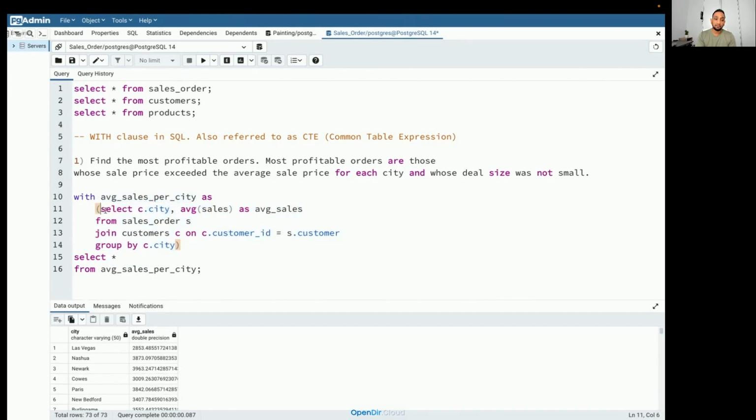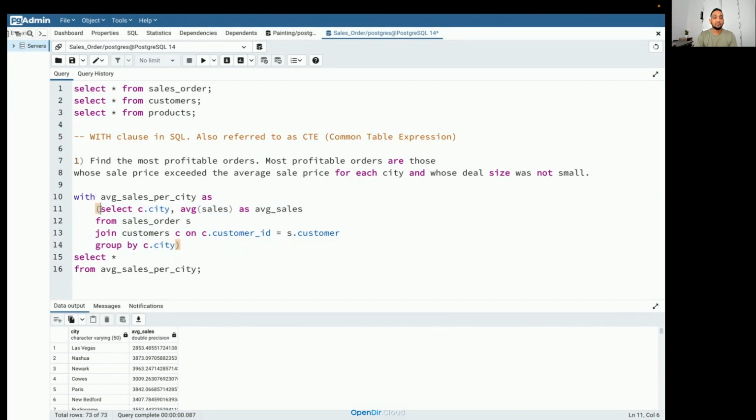So this data is temporarily stored in the database, and it is stored until the execution of the query completes. As soon as the query execution is completed, whatever data was stored from this with clause will be removed from memory. That is why sometimes we refer to it as a temp table. It's actually not a real temp table, because in SQL we have the concept of a temp table that has a different meaning. That is a real temp table.